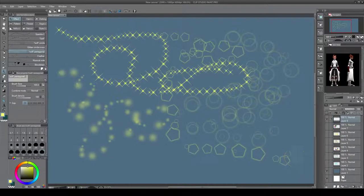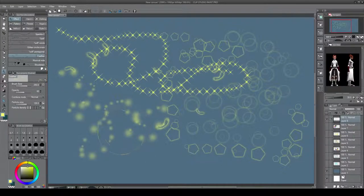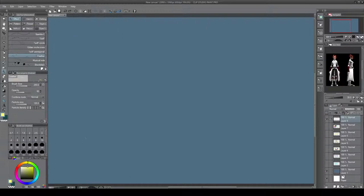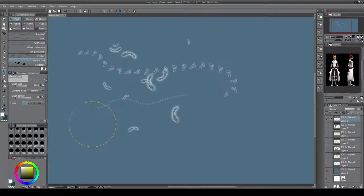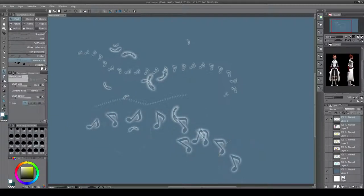Little pentagon. And there's feathers. Let's move these so you can see it better. See, look at that, feathers. And musical notes. Their size really is dependent, but they're kind of more of a stamp. Even blood stains.